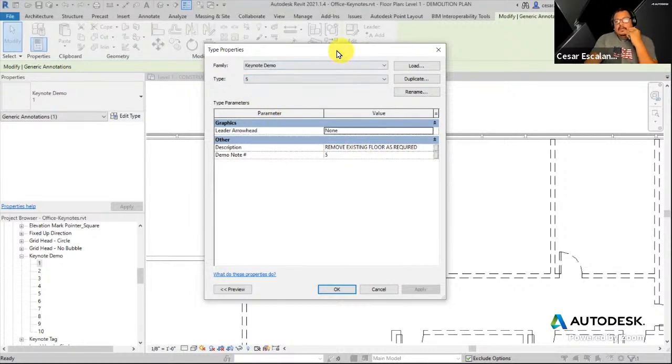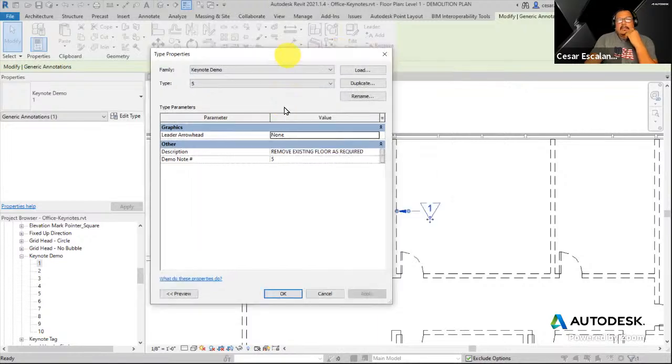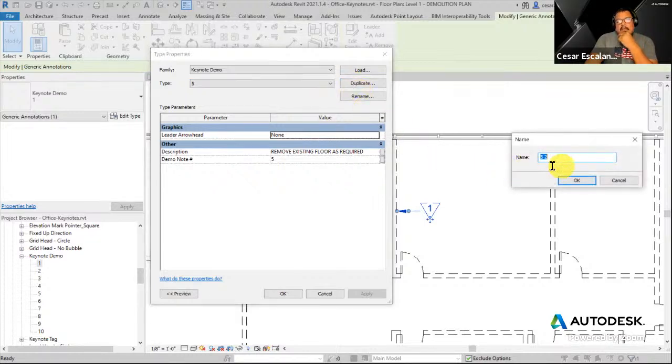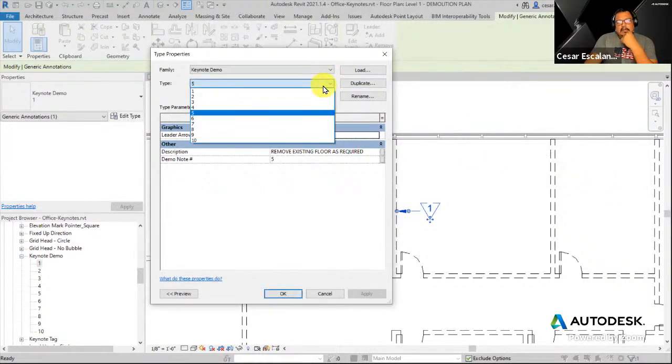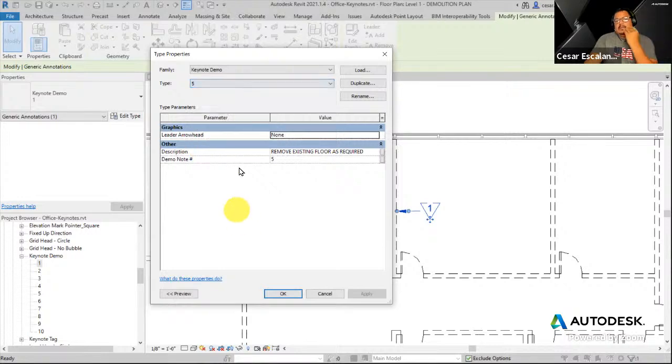Let's say, for example, you need also to remove the reflective ceilings, and that node is not here. So what you do is duplicate it, give it a number, in sequence. I believe the last sequence here is 10, so I'll do 11.